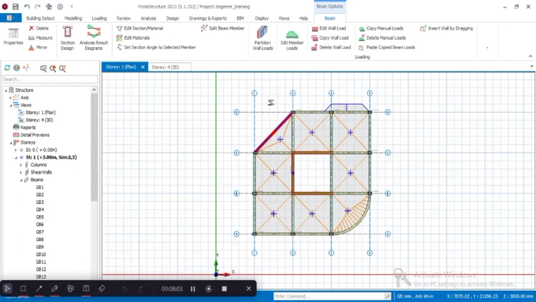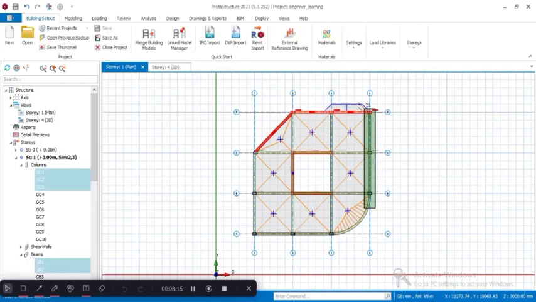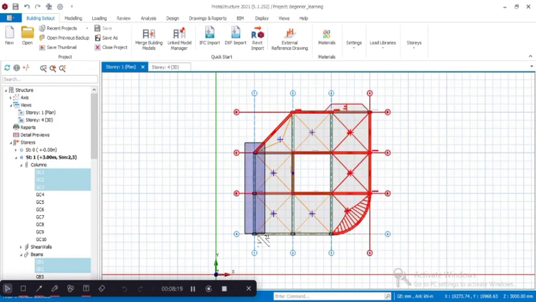It doesn't matter if the columns are selected. You can see that the walls are already there. It doesn't matter if the columns are also selected.